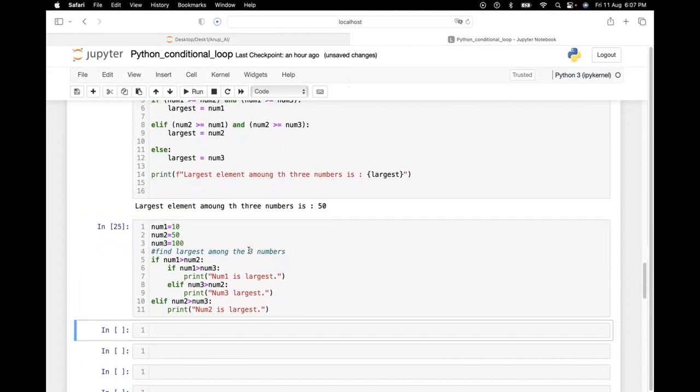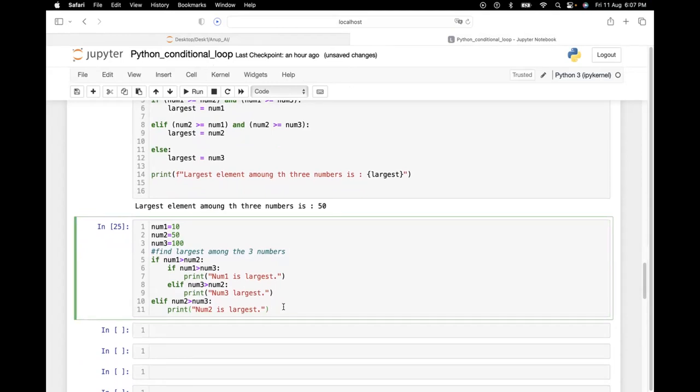What? This code is not running now. Need to check this. Do you understand why it is not running? Is num1 greater than num2? No. Fine, then it is going inside this block. Is num2... oh, I forgot the greater than condition for num3. Oh, wait. Is num2 greater than num3? Fine. Then you have forgotten one condition. That's why it is not coming.